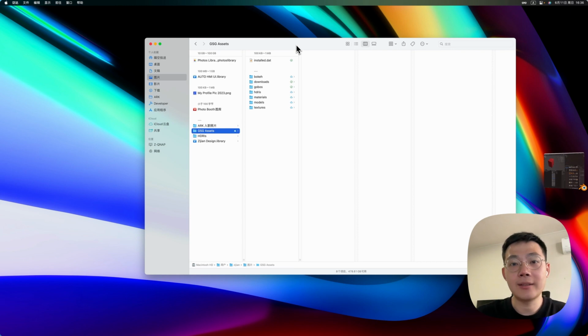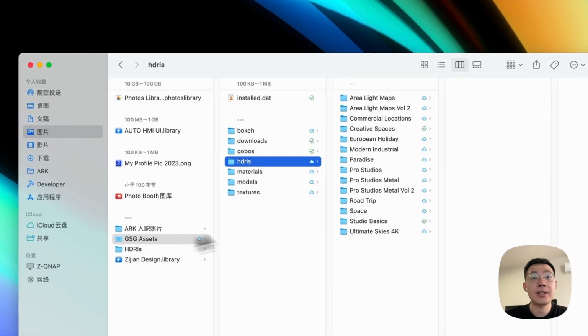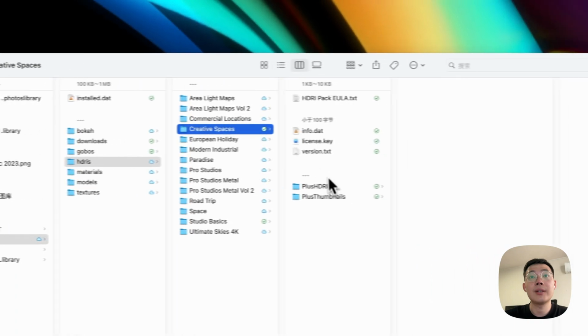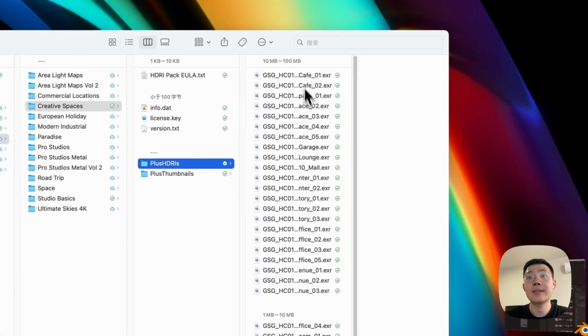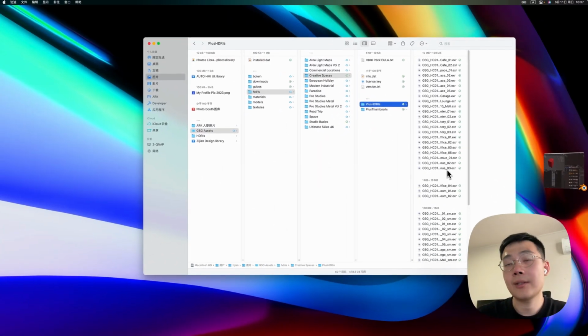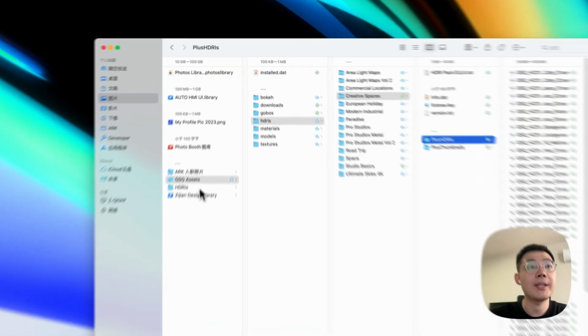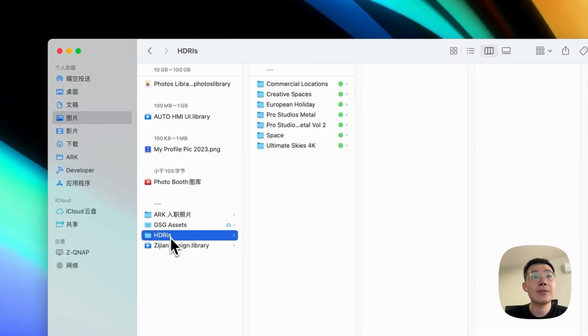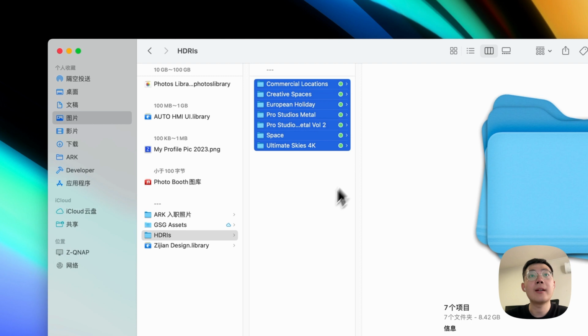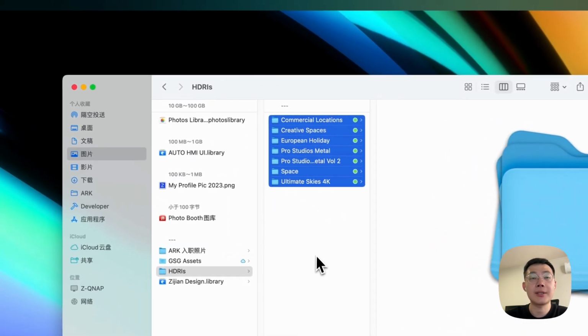That's why nothing got converted. So what I did was go into the HDRI folder from GSG asset, click through everything, select all the EXR files I want, put them inside an HDRI folder, and then just convert this directory.